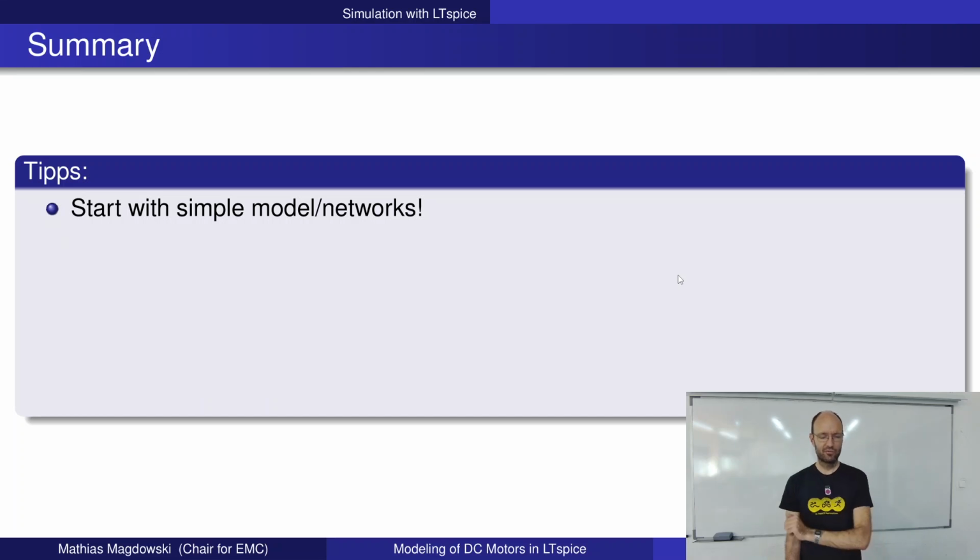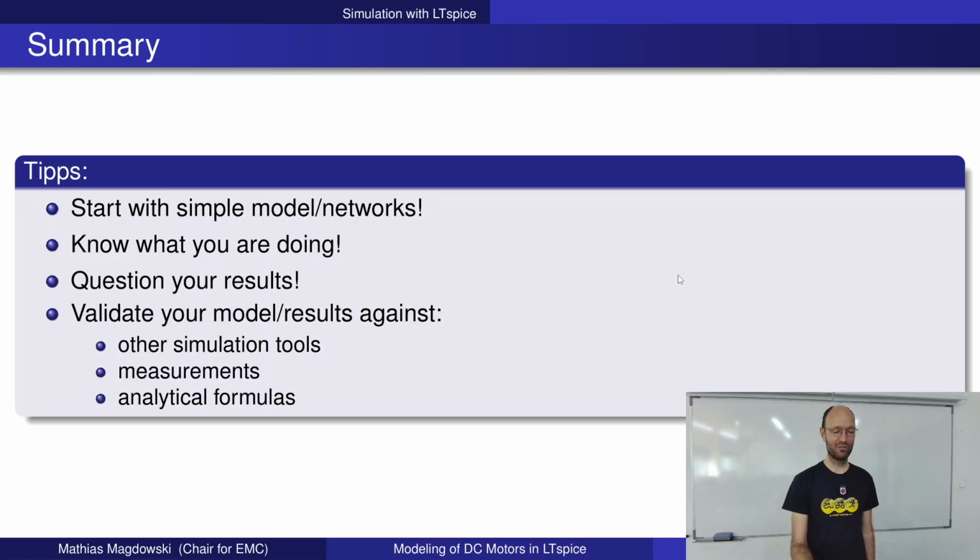Okay, so to sum up, my recommendation, to avoid this garbage in, garbage out principle that we also have observed: start with simple models and networks that you understand, where you have some idea what you would expect as an output. If the output is not as you expected, then you might have made a mistake, or the simulator might have. In most cases, you will have made the mistake. The simulator is in most cases right.